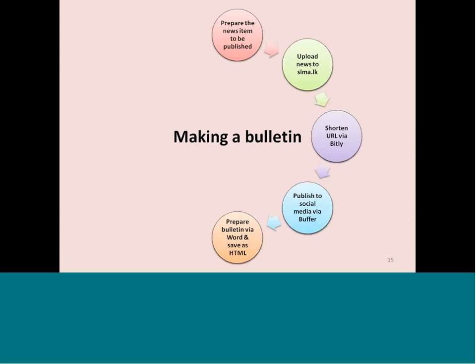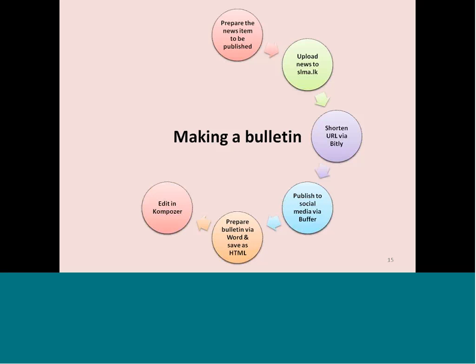Then the next thing is we have to prepare this bulletin. The three bullet points or circles you see on the right you already know. But this part is where we use a simple tool like Microsoft Word. We produced the bulletin through Microsoft Word. That might be a bit surprising to you, but we did it because we do expect, even over time, that even a regular person in an association, having not much experience in producing a bulletin, would definitely know Microsoft Word. So it's just a small step up for the person to know a little bit about HTML in order to produce a bulletin using Microsoft Word.